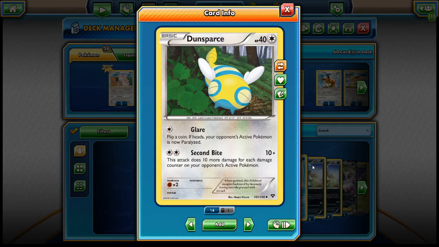If you, for example, attacked with Flareon but you didn't get a knockout, you could then in the next turn promote Dunsparce if your Flareon got knocked out, hit for a second bite which does 10 damage plus 10 more damage for each damage counter on your opponent's active Pokemon, and also takes a DCE, so very handy for us because we do rely mostly on a DCE. But oftentimes you don't want to do that. Oftentimes you just want to discard Dunsparce, in the mid and late game I mean, it's only really useful at the start of the game.